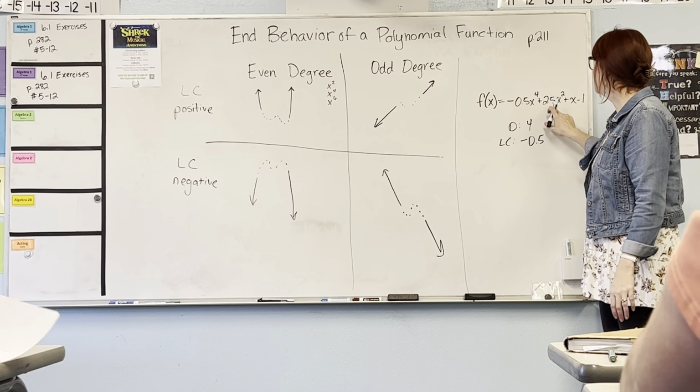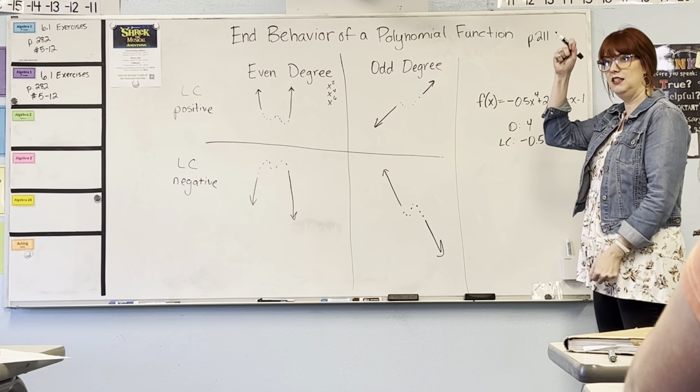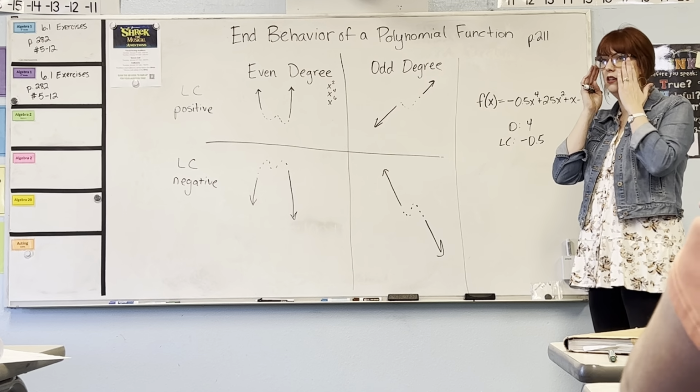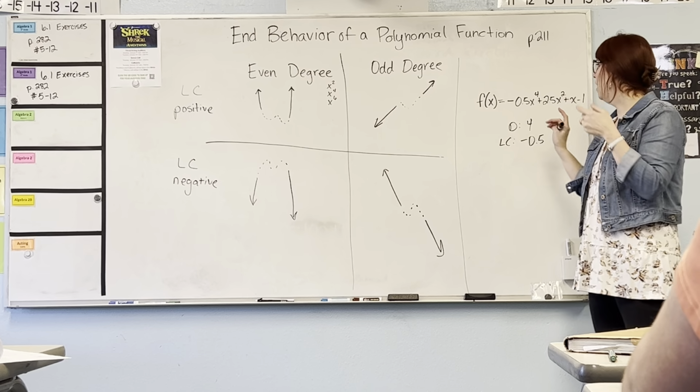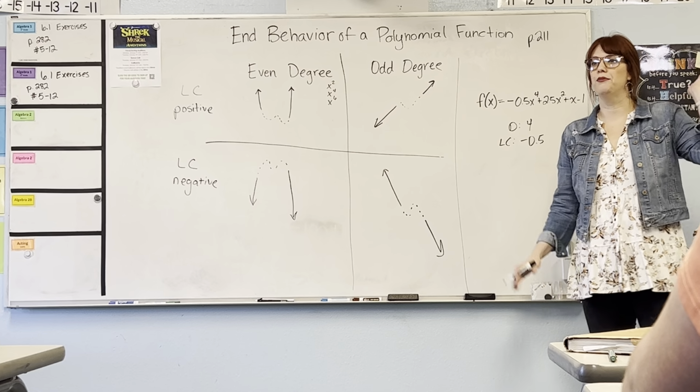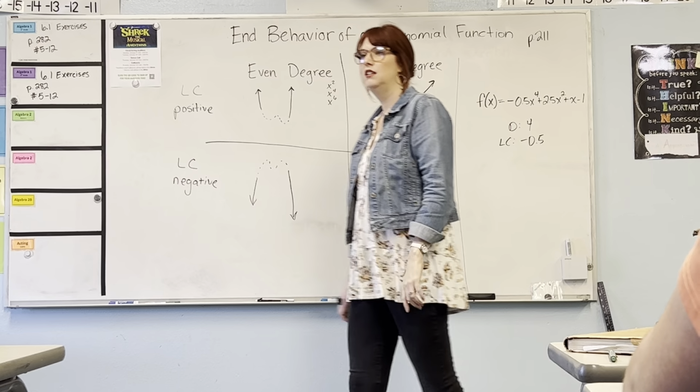All of these numbers kind of stretch and shrink and pull it into different shapes, but it still has the same end behavior. Are we going to have to just identify it on the homework? You might have to say what the ends are doing, like left is going up, right is going down. How did you know that?